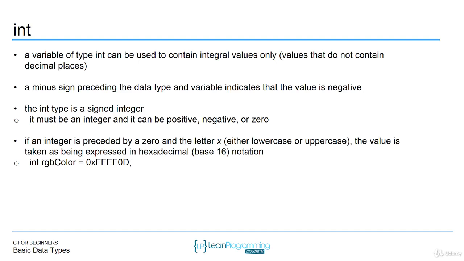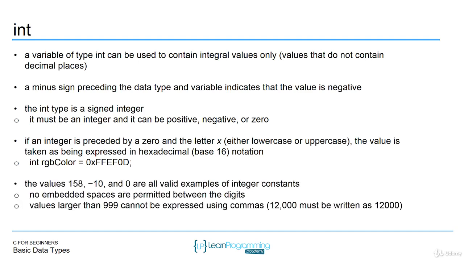Hexadecimal numbers are base 16, so you can store letters A through F. So hexadecimal looks like 0xFFEF0D. You may see this occasionally in your program where somebody's assigning a hexadecimal number, and you're probably thinking to yourself, well, an int only stores a whole number, but it can also store different representations. And so this is one with 0x preceding it.